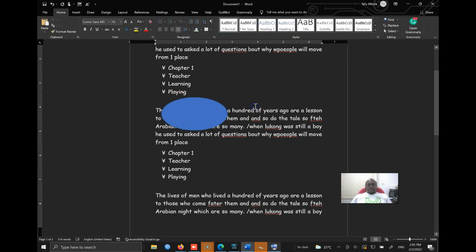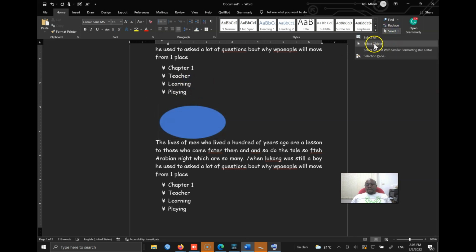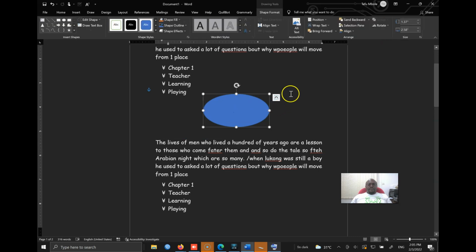You see that at times it becomes difficult to select this text. So that is when you can use the select objects, and then you can click here. You can move the text anywhere you want, and you can format the text.